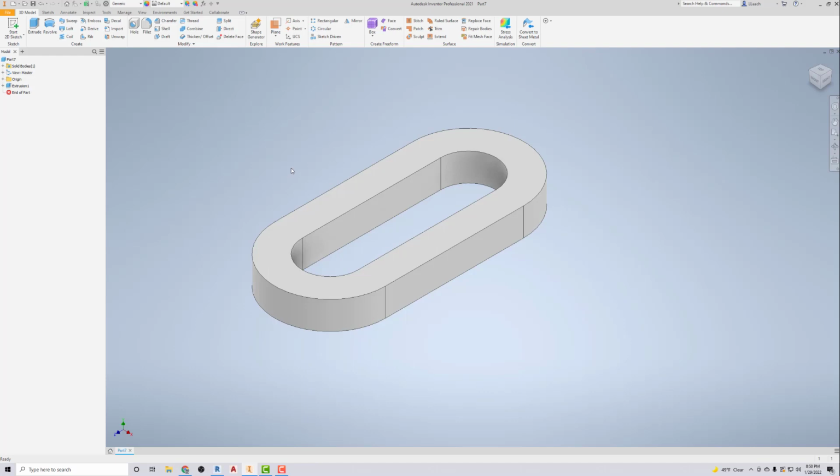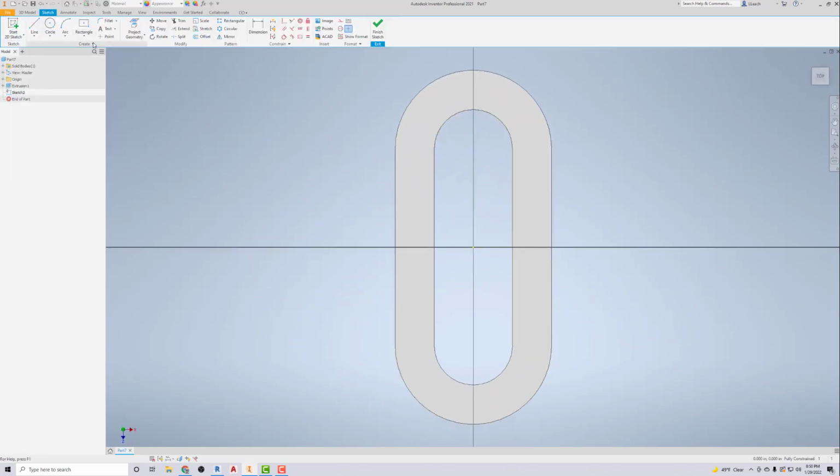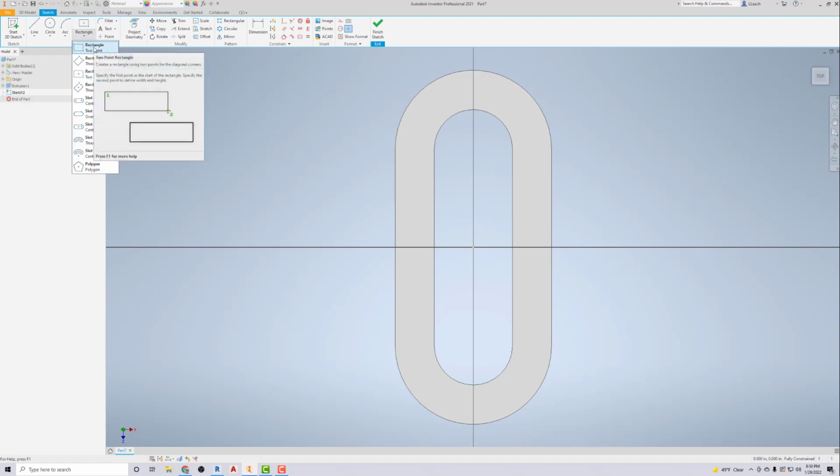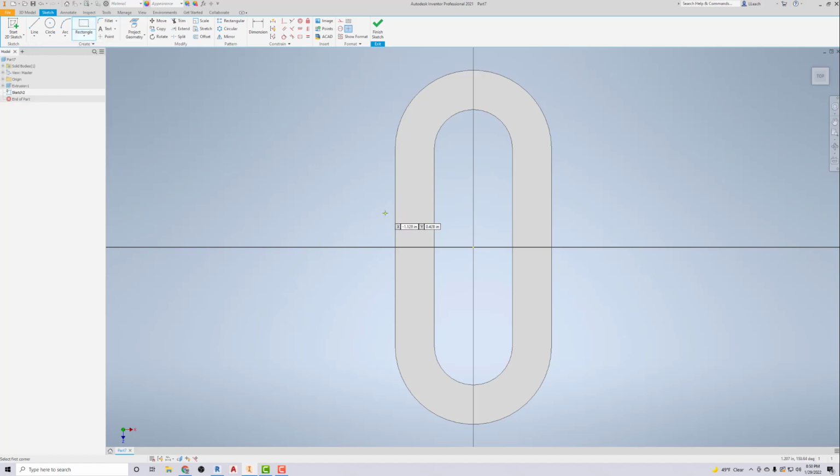All right, so now I'm going to create that little cut through part. I'm going to start my 2D sketch on this top face. I'm going to draw a rectangle. I'm trying to figure out which one I want to use. I'm going to use the 2-point this time. Just kind of drag it where it's hanging over. So the height of this is 1.25.